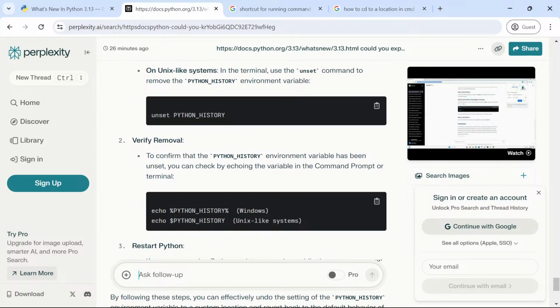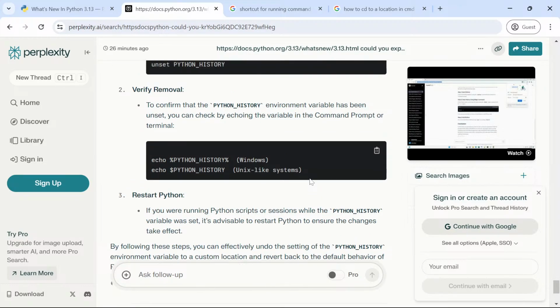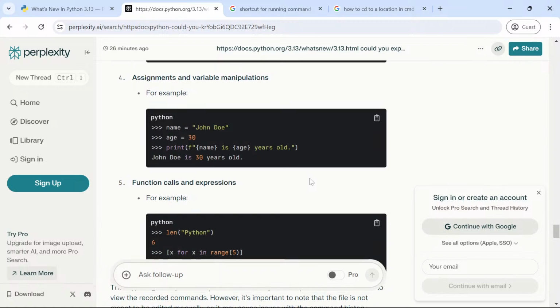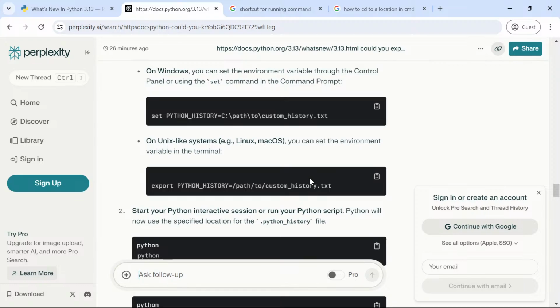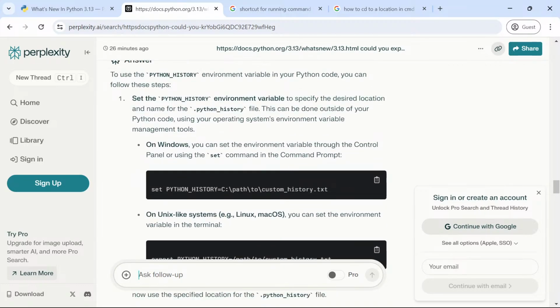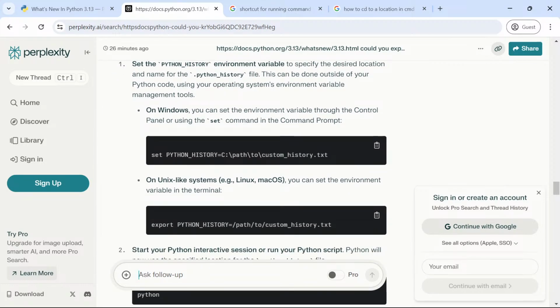Check by echoing the variable in command or terminal, to ensure the changes take effect. Alright, this looks interesting.